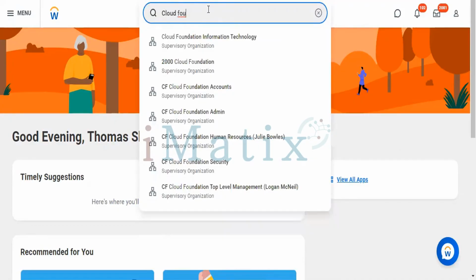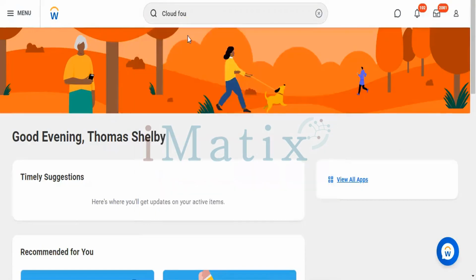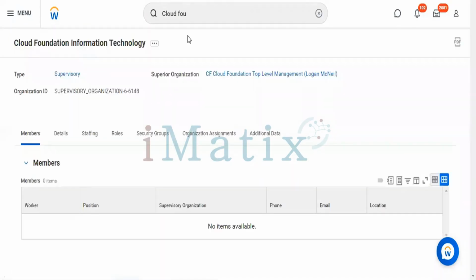Our organization has been successfully created. Cloud Foundation Informatics Technologies. You can select this one. Go to these three actions.